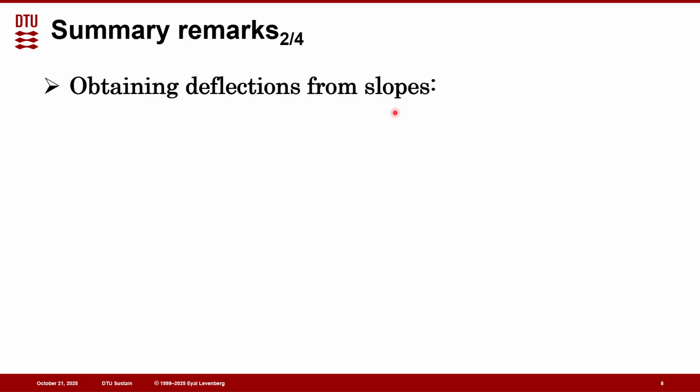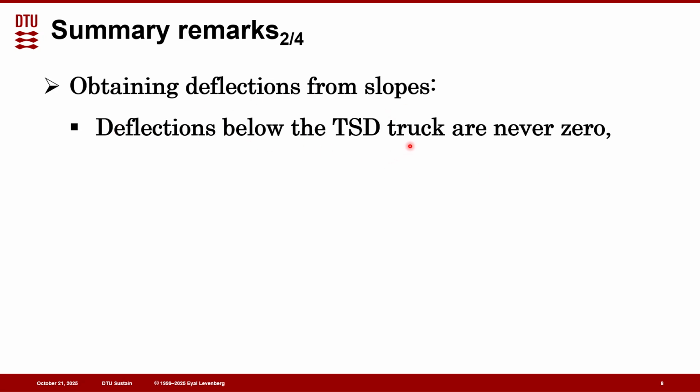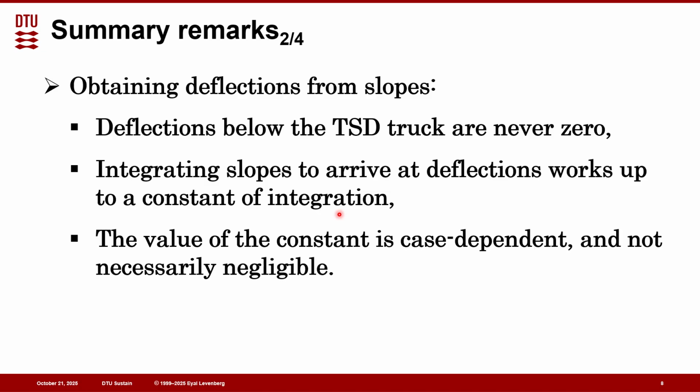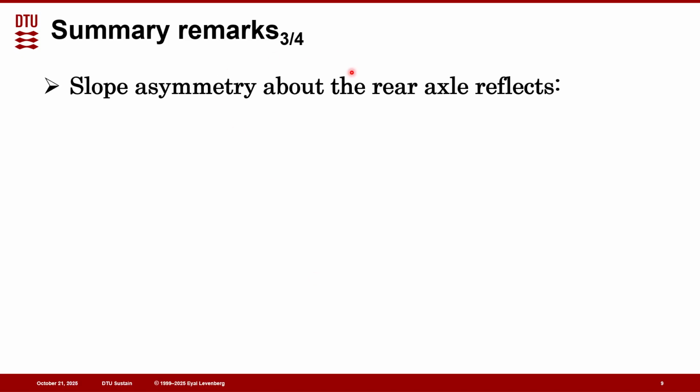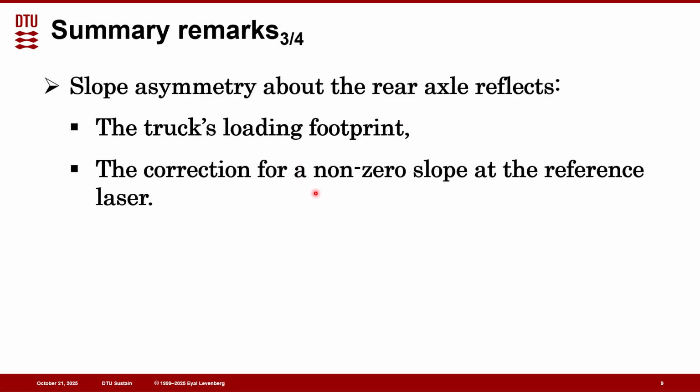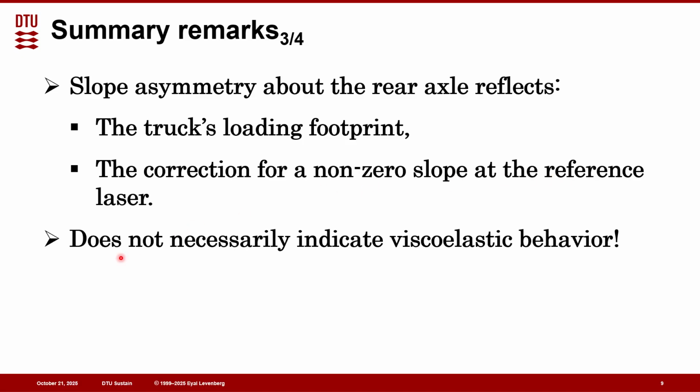In terms of obtaining deflections from slopes, deflections below the TSD track are actually never zero, which means that integrating slopes to arrive at deflections works up to a constant of integration, and that constant is case dependent and not necessarily negligible. The slope asymmetry that I showed about the rear axle reflects the truck's loading footprint and also reflects the correction for a non-zero slope at the reference laser. So the point is that it doesn't necessarily indicate viscoelastic behavior. In fact, what I did here in this exercise was purely elastic analysis.